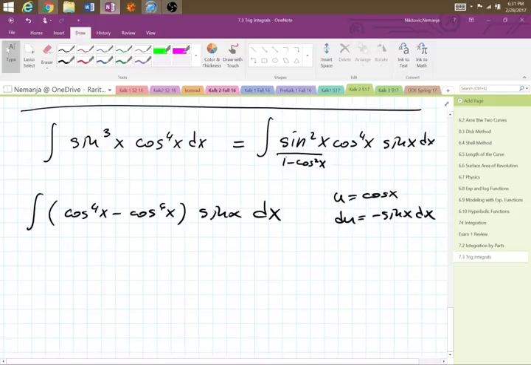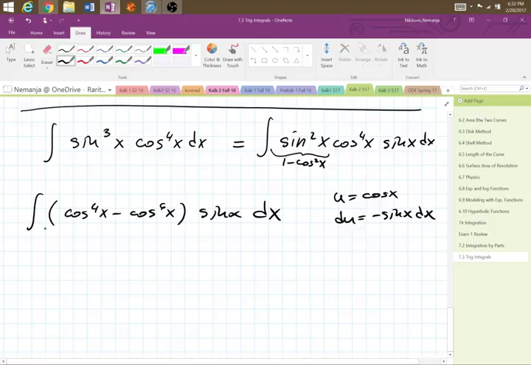Do we have to divide by 1 minus cosine? That's not divided. That's me saying this is transformed. Yeah, thank you for actually noticing that. It's not a division. All right.